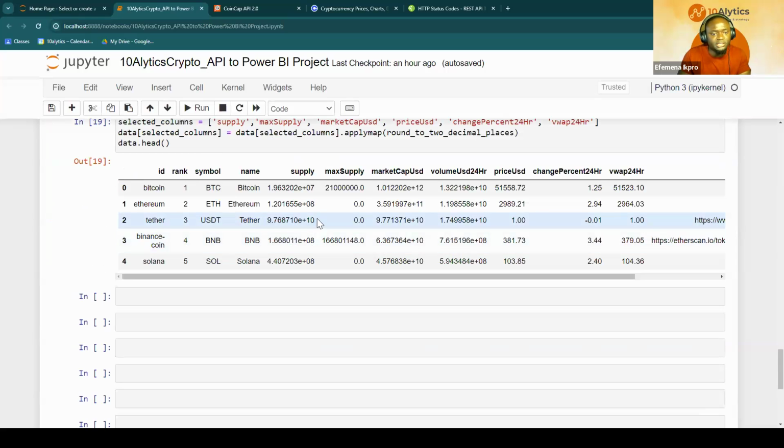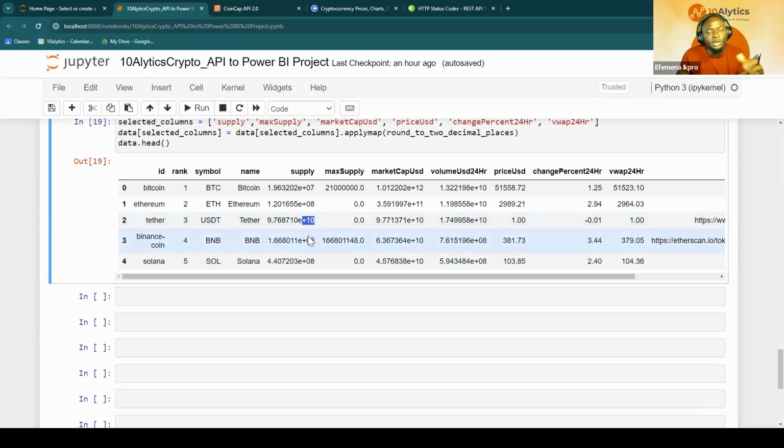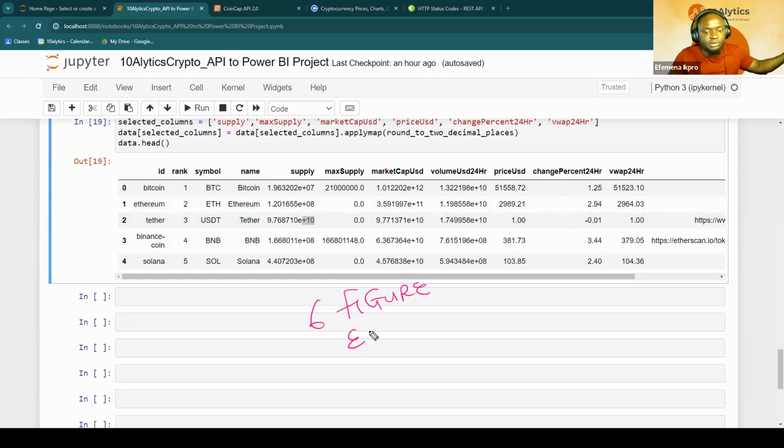Okay, you see it here. Theta is plus 10. So basically the numbers are large. Okay, so the best way Python knows how to handle it is to use exponential, to put it in exponential to say this is in 10 value. So if you say somebody is making 6 figures, it means the person is making 1 million. If you see somebody is making 6 figures, or I'm trying to get a job and I'm looking for a 6 figure job, you hear people say 6 figures. So basically, it means exponential plus is 6.